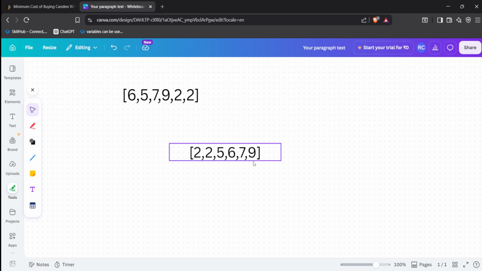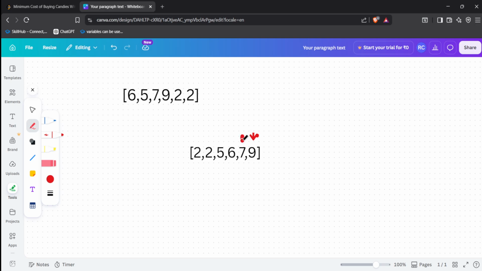What we will be doing, I am picking this as a candy. Okay, then after picking 9 as a candy, I need to pay the amount, so the amount becomes 9.